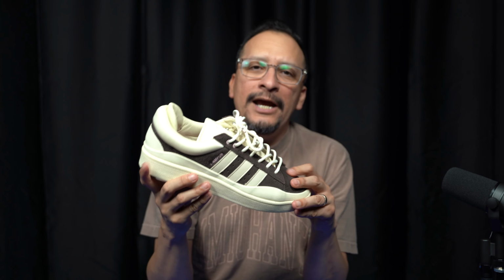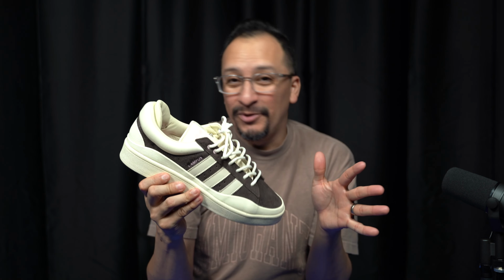It has a hairy brown suede, as we talked about. It's not super buttery. I wouldn't even use the word buttery to describe it, but that's okay. I think for the 160 US American dollar price point, we're kind of expecting that. I think the money that you're spending on this is probably being split with the collaborators and the designers and whatnot. You're not getting a higher quality product, though some might say, but you're getting 2 sets of laces.